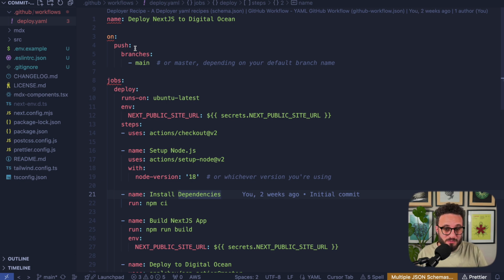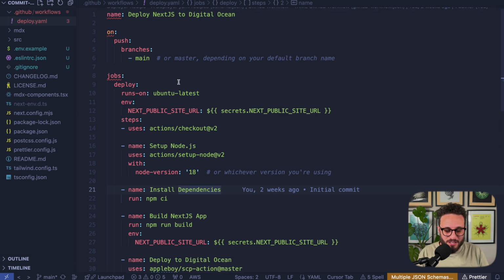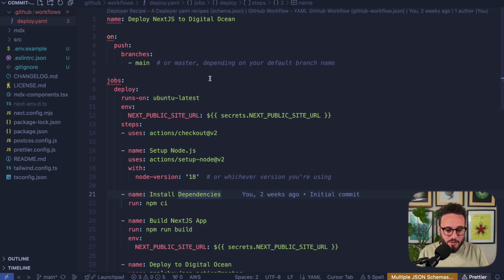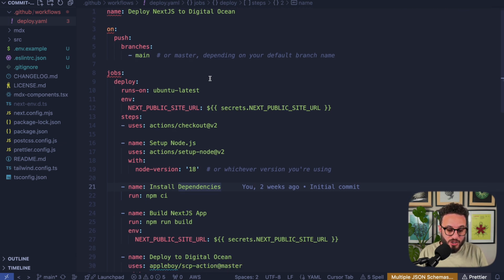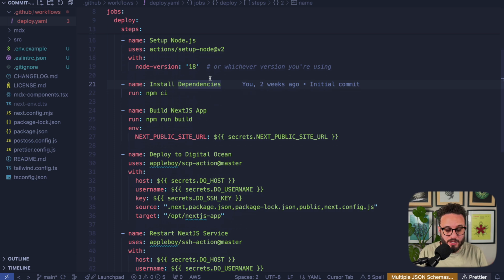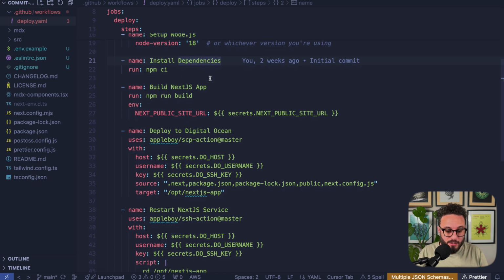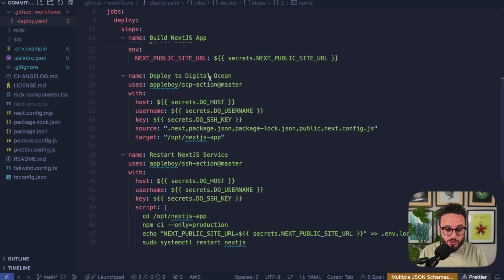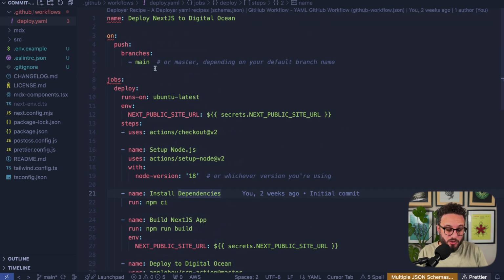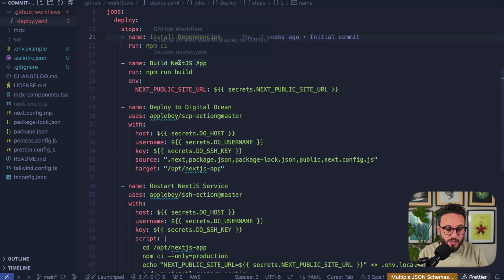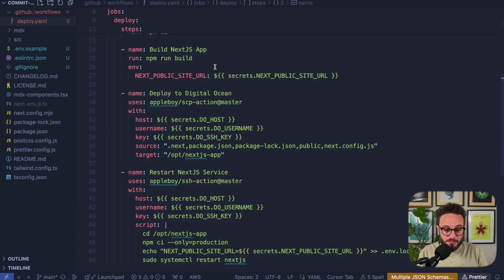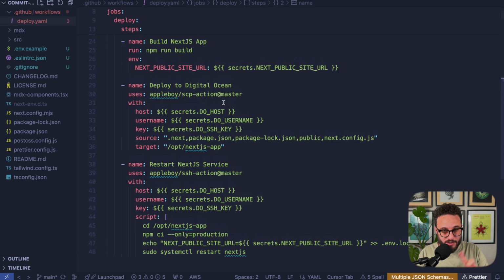I just prompted a few things and fed it to Claude. Basically what we have here is a pipeline, a job that will install everything and set up everything with Next.js. It will build it, and then it will go ahead and deploy this to DigitalOcean. Once we push something to the main branch, we will be able to deploy it. Now, here's what you need to know, right? We're using some secrets, right?